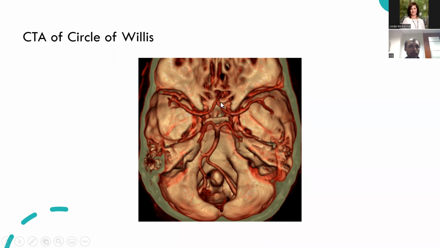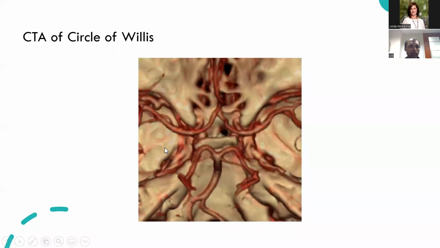And then in the anterior circulation, you can see the 2 anterior cerebral arteries running right along the floor of the cribriform plate. Same thing, the internal carotid artery runs up and gives off the anterior cerebral artery and the middle cerebral artery, which ultimately supplies the bilateral temporal lobes. You'll see it here in a little more zoomed up view. Here's the ICA coming up, giving off the MCA laterally, and then giving off the ACAs anteriorly into the anterior fossa.